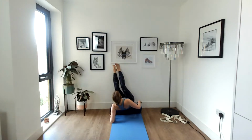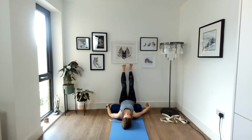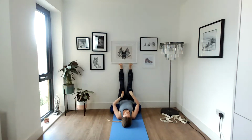So you roll over, legs up the wall. And then as I come down, you saw that I just fell away from the wall a little bit. So I've got to just shuffle myself in so that the back of my body is supported on the bolster. And I want to really extend from the inner groins up to the inner heels.